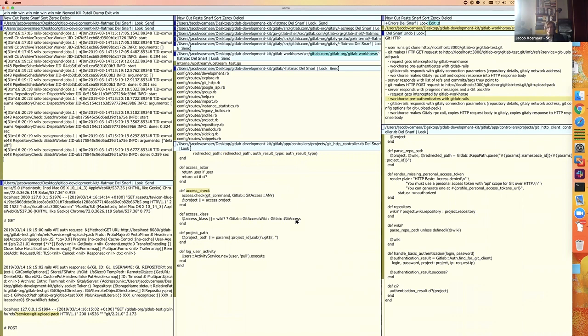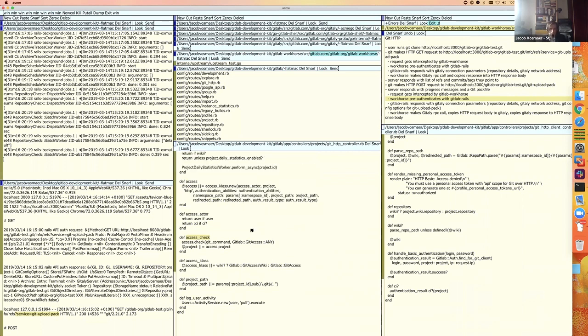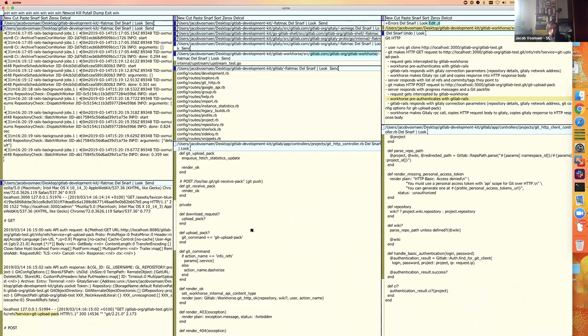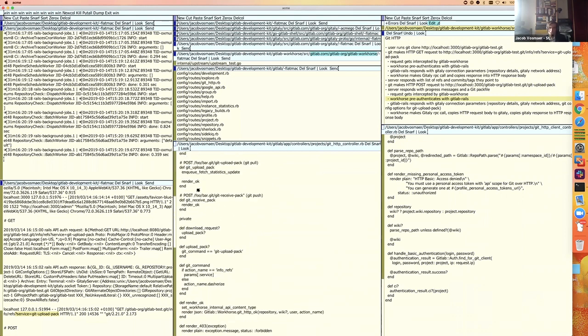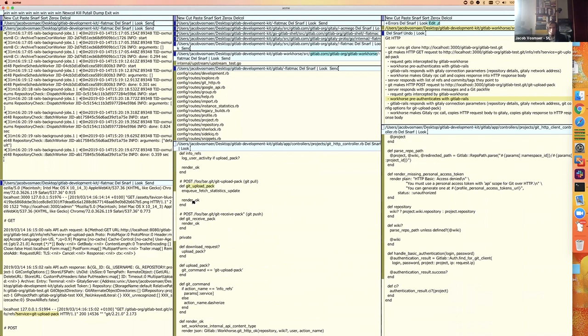We can maybe look at them at another time, but they are almost not a Gitaly problem, I would say. They're more about the GitLab access control features and that logic, which from a Gitaly point of view is a thing that says yes or no. And when we make it into this method, it has said yes by definition, because otherwise this method wouldn't be entered.